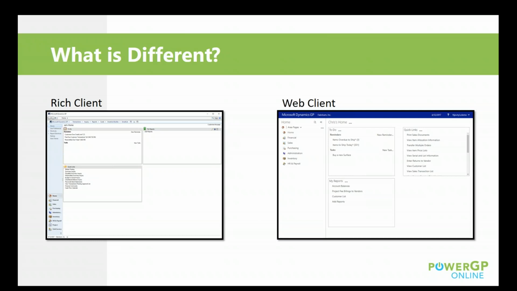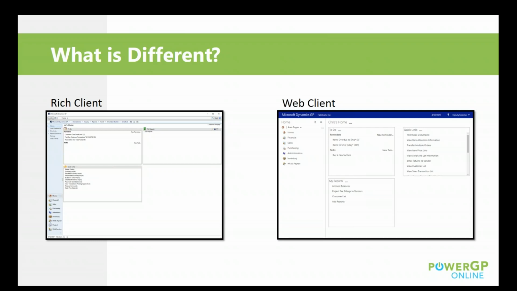On the left, you see the rich client, and that's GP installed. And even though you can't read it, I know you recognize it. On the right, you see the web client. And it's the same homepage in both of them, right? It looks the same. It actually works the same. If you look on the left, you see a navigation pane that shows you all the different series.